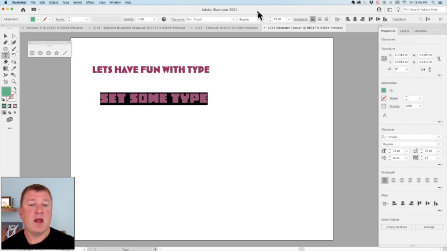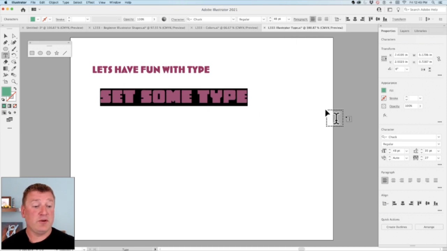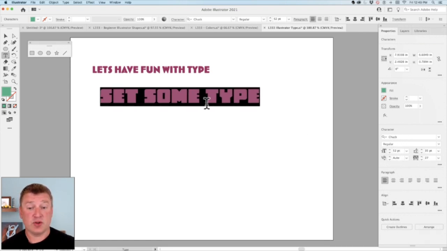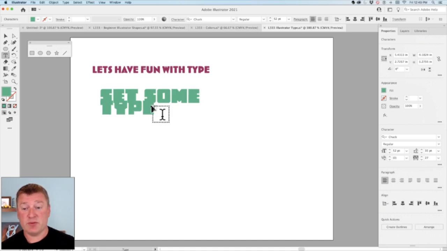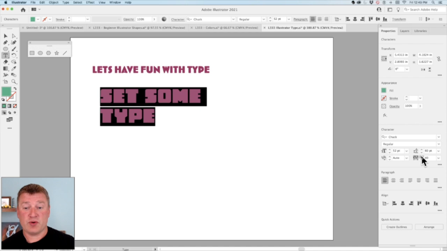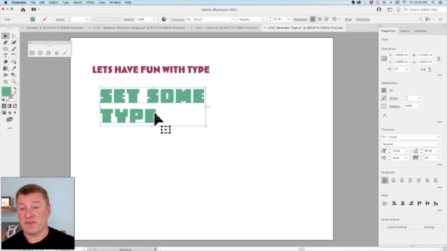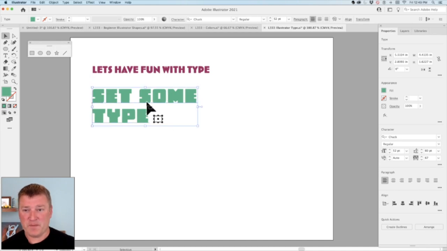I like that. You can choose the size of your type here from your drop-down menu. And if you'd like more controls, you can go over to your properties panel in your character section here, control the point size and control the leading. And the leading is going to be space between your lines. And that's going to give me more or less leading here as well. You can also track these out, or tighter or looser. And you can set your paragraph formatting, centered, right justified, left justified. Simple and easy to do.